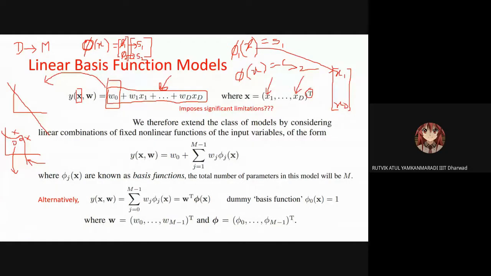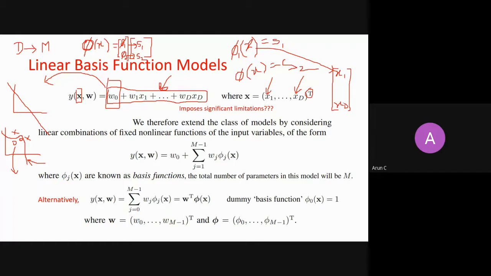So D and M are not necessarily both inputs, right? D is a fixed constant. D is fixed, as it is given in the data set. For example, the data set you have been provided with will be x comma y, right? So x can be of any dimension. Here the dimension of x is d. You don't have any control over d, so it will be provided to you in the data set. But you have control over m. So you can use any basis functions.